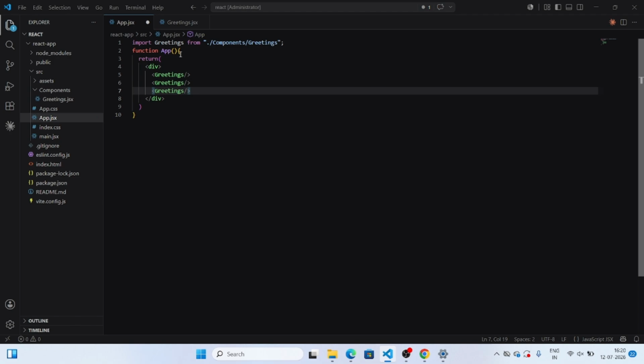Okay. So as I said, the values flow from parent to child. So in this tag you have to pass certain values. And also we are using props because we need to wish different people with different ages. So now I can pass different values in all these 3 tags. So let's print the values.